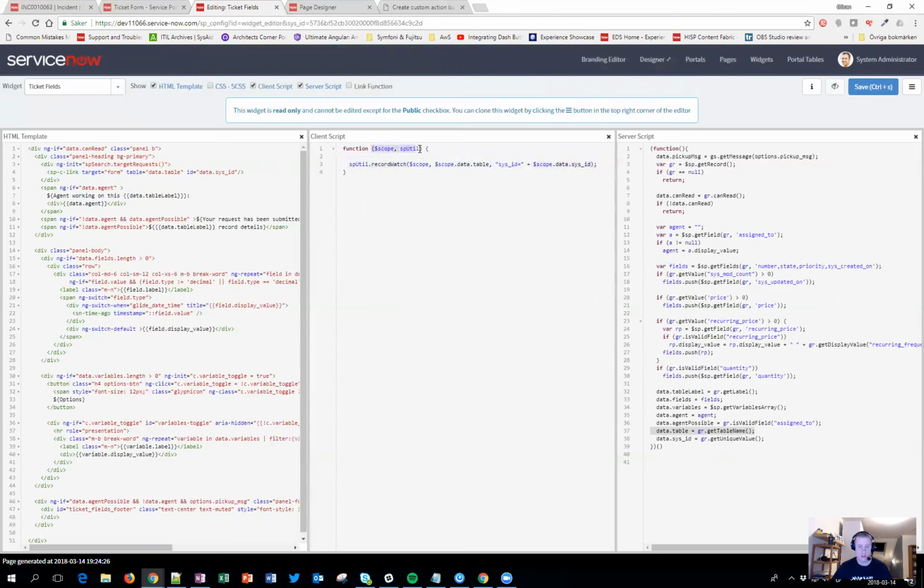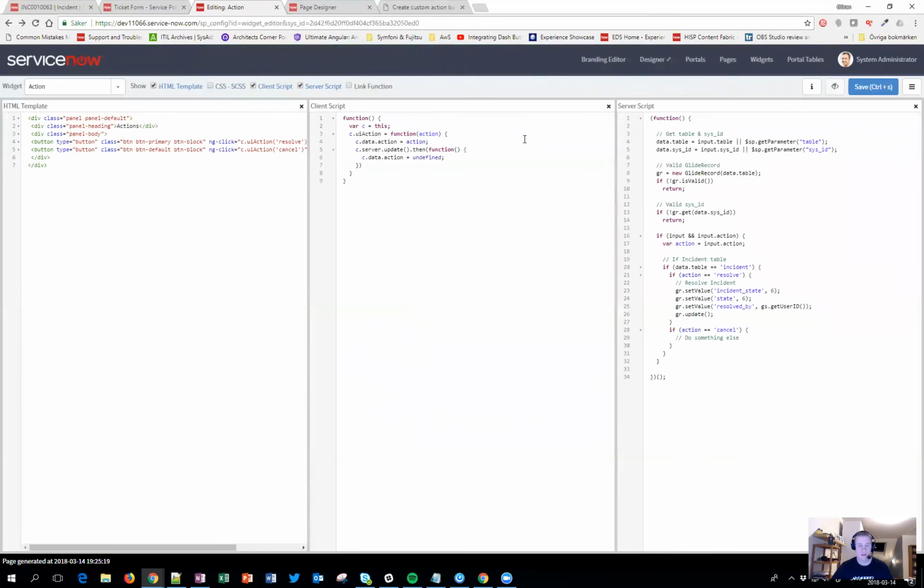And good to know is that you will need to have this up here as well. So let's take this one. Let's go back, and let's just put it here. And we'll go up and add scope and spUtil. Just see the lowercase and the big U, to make that correct as well. As you can see here, we would like to have the table name in here. And actually, this example fetches the table name, and the sys_id as well. So we don't need to change this one to get it to work.